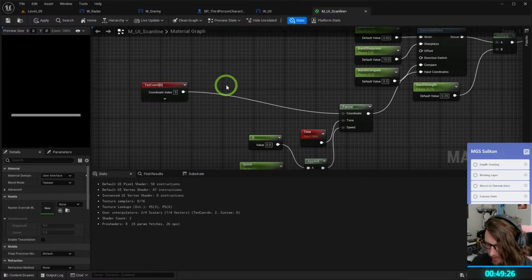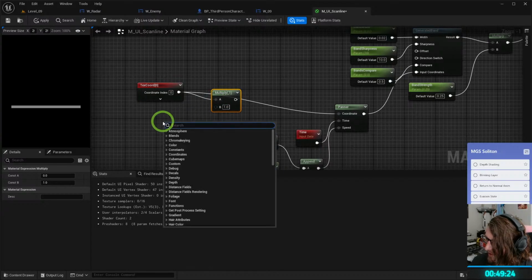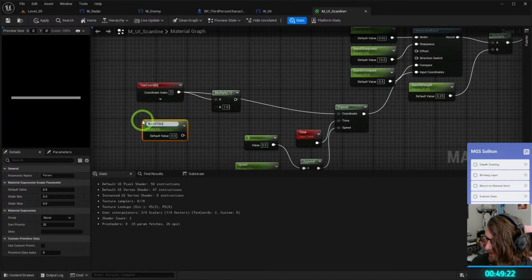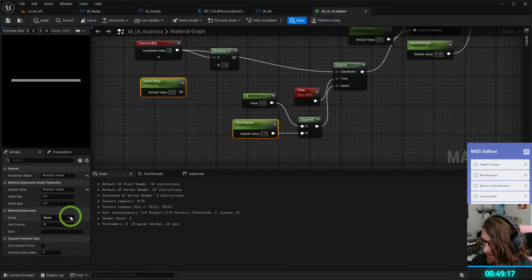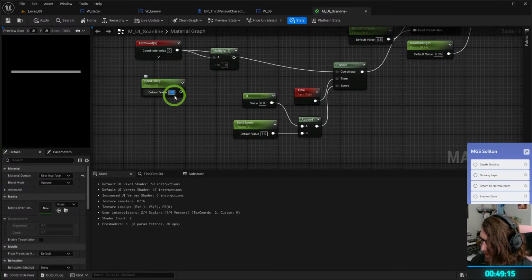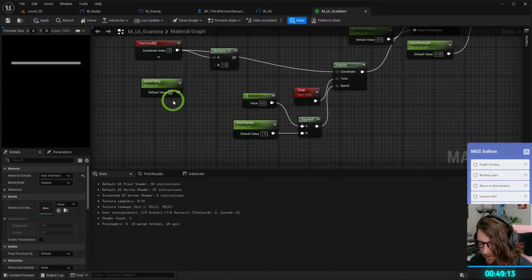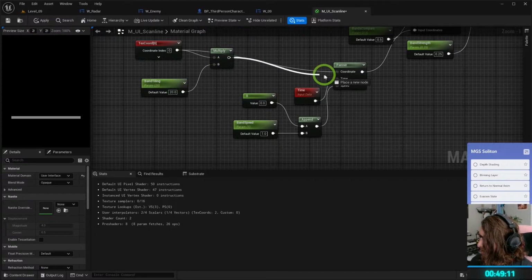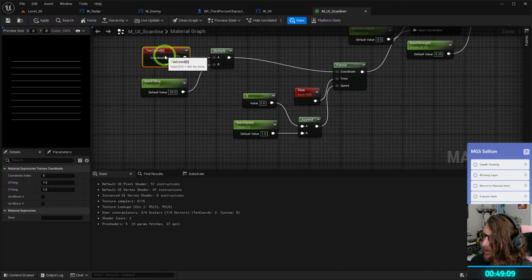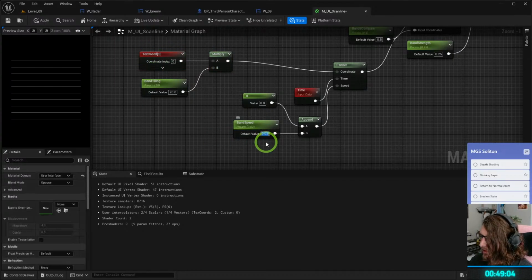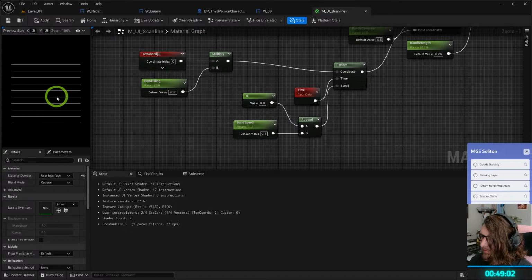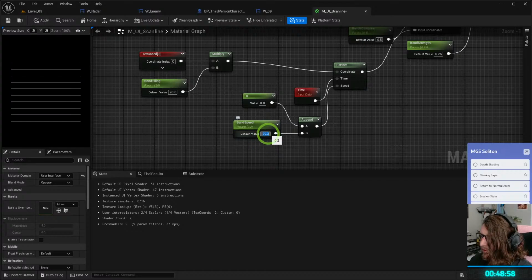We need to just multiply this by a tiling factor. So we'll go band tiling and band speed. Just make sure that these are added to our bands group. Here I'm just going to say like 20. And then 1 is way too fast now. 0.1. 0.2. 0.3.